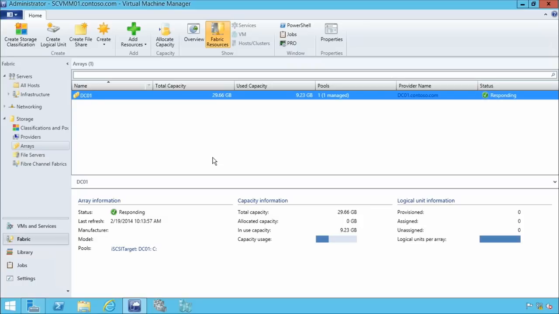And from this point forward, all we're going to do is actually create the storage. We're not going to do anything else at this point in time. We're going to head back to the slides, but hopefully that's giving you an overview of some of the ways that VMM starts to get you started with managing and integrating with both array, traditional, and file-based server storage.